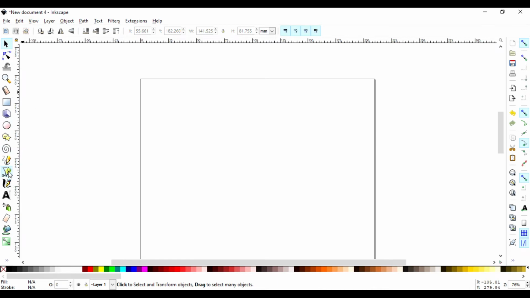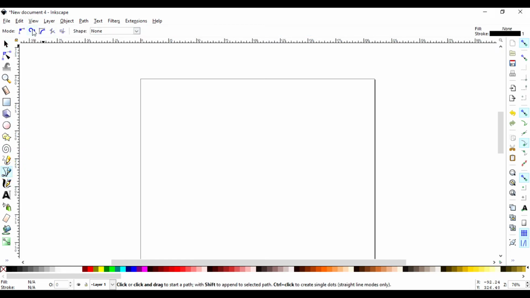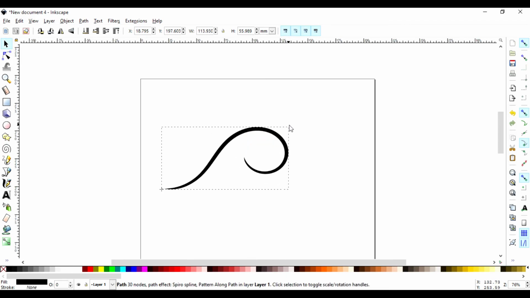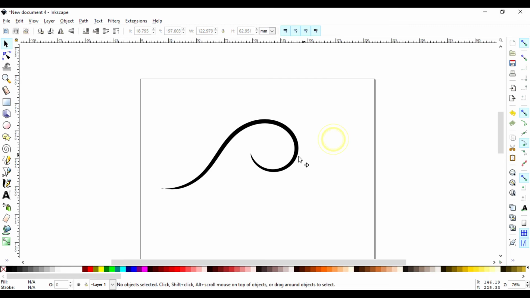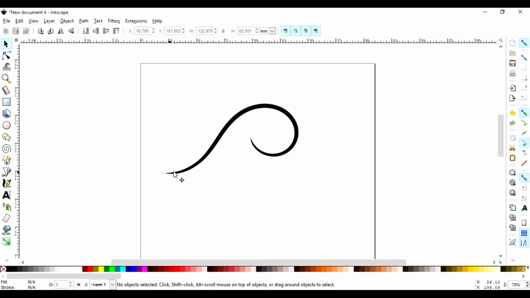Another option, still on this spiral path, is I can come to the drop-down menu here and select ellipse. That will give me this kind of shape here. If I press enter, you can see it is just some nice shading. It starts at this point thin, then comes thicker, then thin again. These are some of the shapes that, if you can't create yours, you might end up downloading. But with Inkscape, you can easily create them without much struggle.